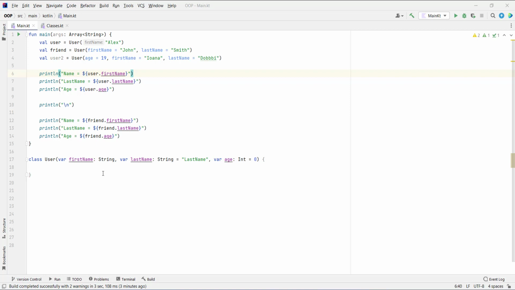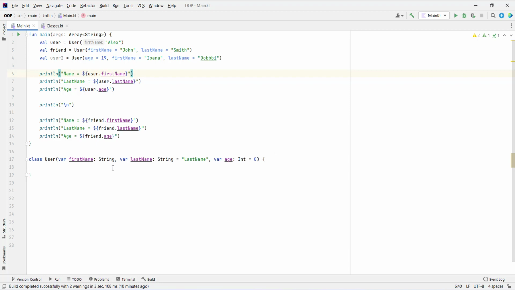So this is why we have getters and setters, and this is why the getters and setters in Kotlin are implicit. They are not even declared explicitly here. We don't see any code which implies that we have a getter or a setter here, because they are automatically and by default generated every time you define a property. So every time you define a property, either in the primary constructor or inside the class, the getter and setter are automatically generated for you.